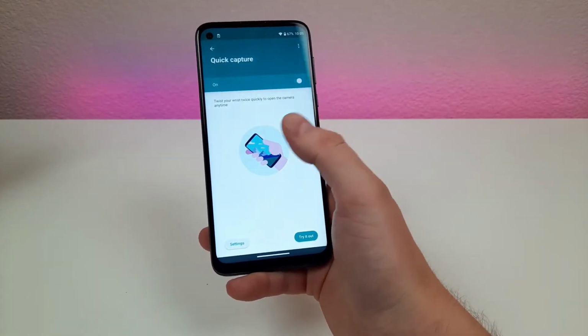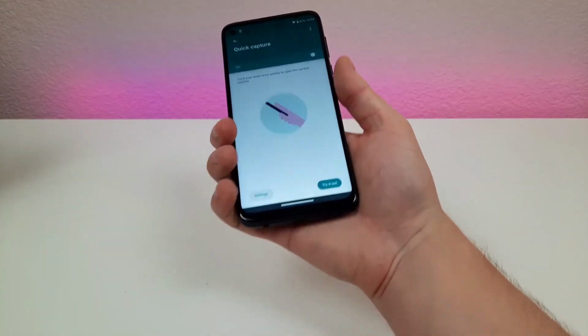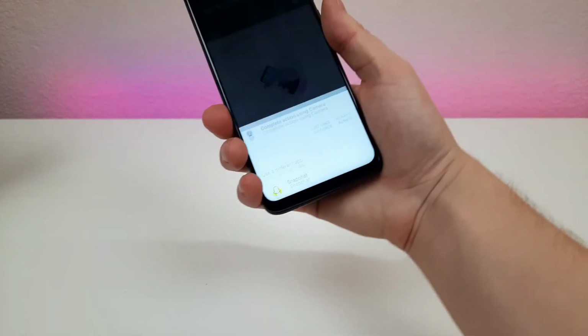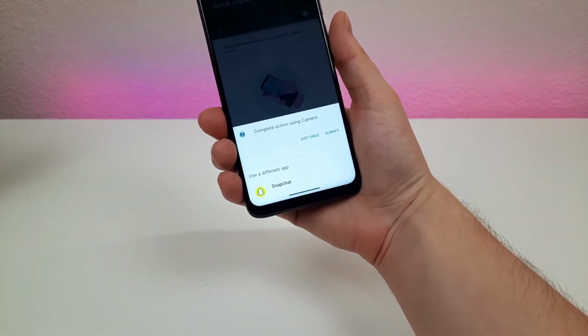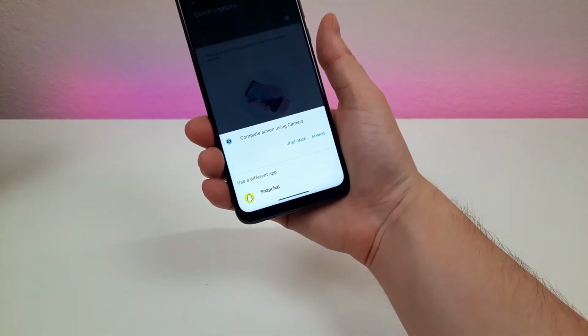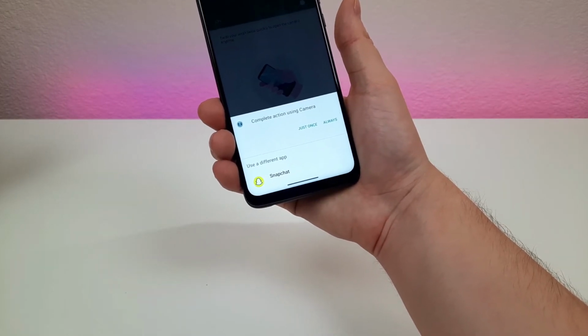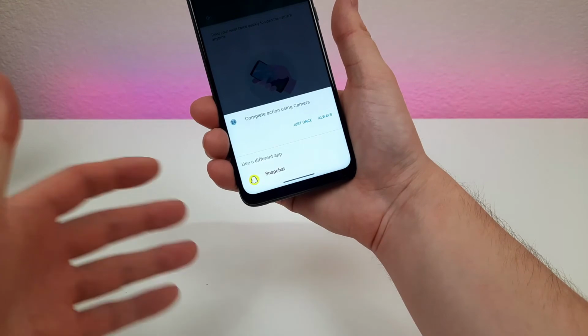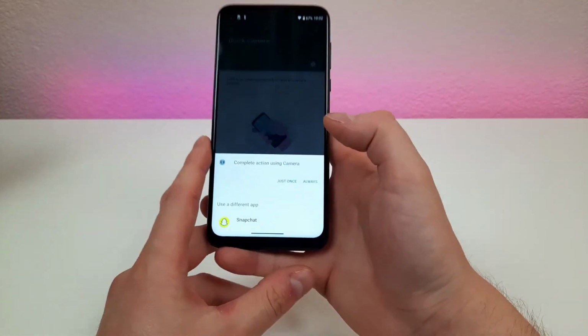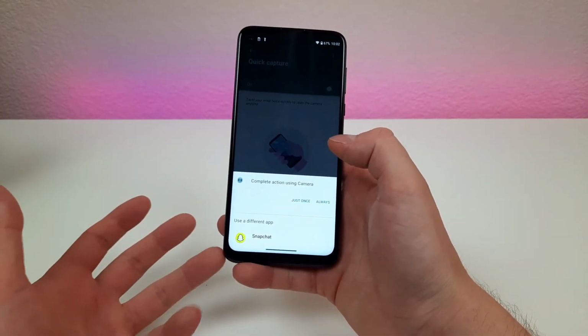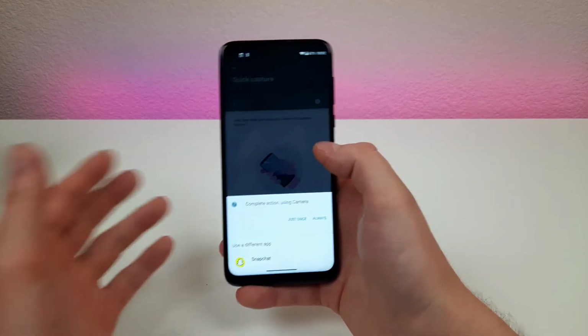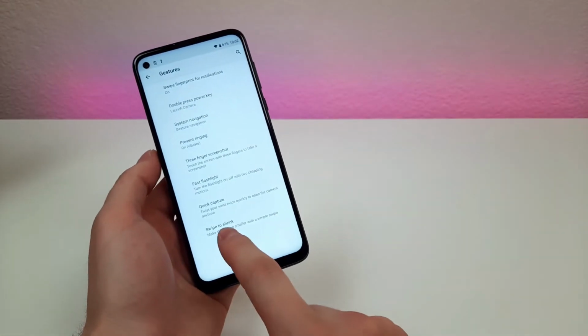We also have quick capture, so another cool way to open up the camera pretty quickly. That's also on by default, but essentially you just have to flip the phone around like that, and then it will pull up the camera. And again, I don't really have it set to a default app right now because I wanted to show you this for demonstration sakes. But you can choose to have it open up Snapchat or the regular camera app. Or I suppose if you were to install a third-party camera app, then you could also do it that way too.